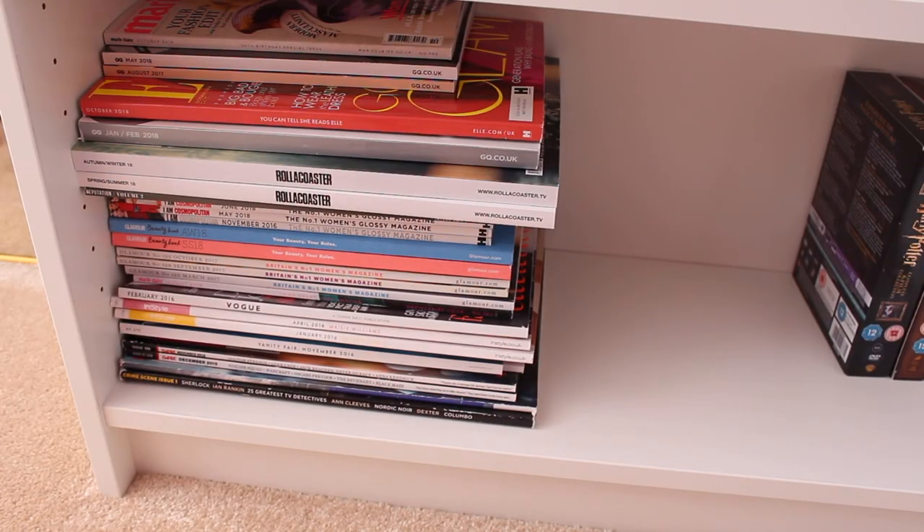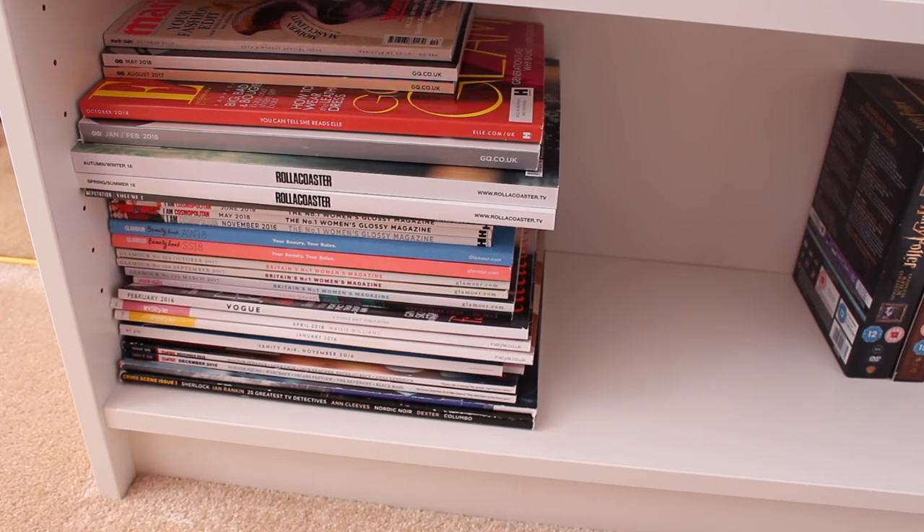This is my bottom shelf, which has two sections. The first section is magazines — I'm a bit of a hoarder and I keep a lot of magazines, especially more expensive ones or ones with celebrities on the cover. At the top I have Marie Claire with Jodie Whittaker, then May and August GQ with Dua Lipa and Cara Delevingne, then Selena Gomez's October L, Matt Smith GQ, and Rollercoaster — the top one is Jenna Coleman and the bottom is Tanya Burr. Then we have Reputation. Underneath I have five Cosmopolitans from most recent to oldest.